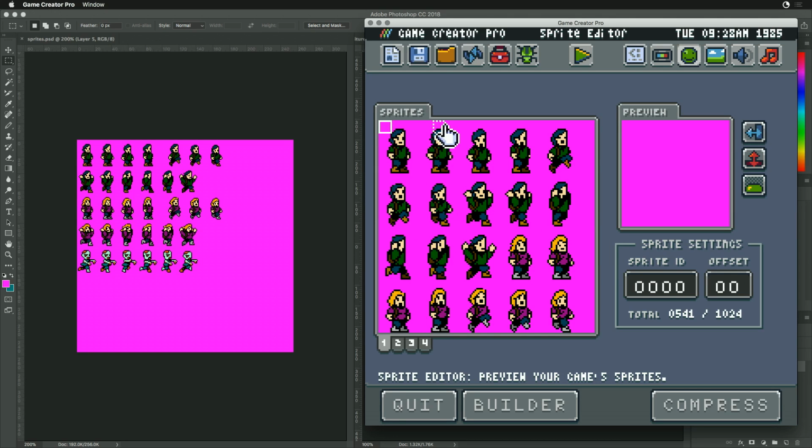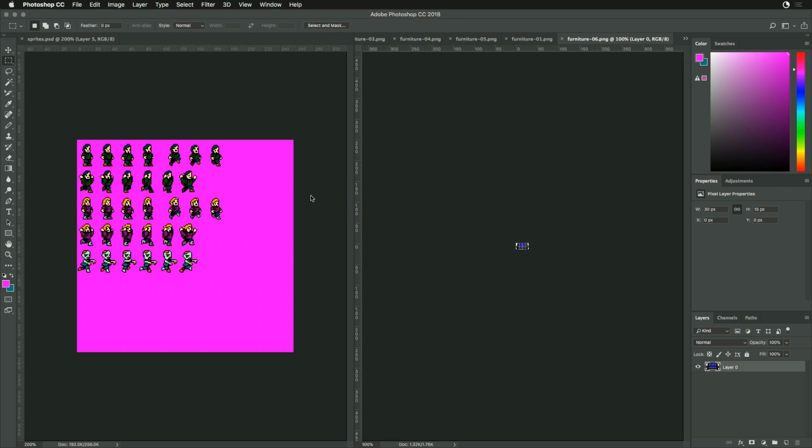So what we're looking into doing today is we're going to clean up these sprites and everything. We're going to optimize all this sprite stuff. We're going to get palettes working, and we're going to add in the furniture. Let's just dive right in, and we're going to go into Photoshop.